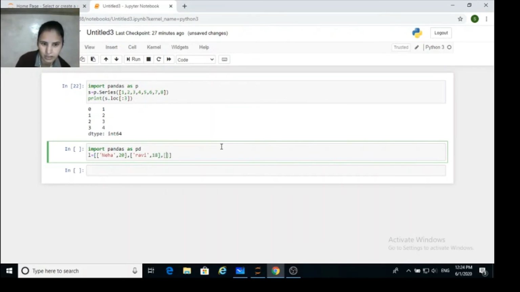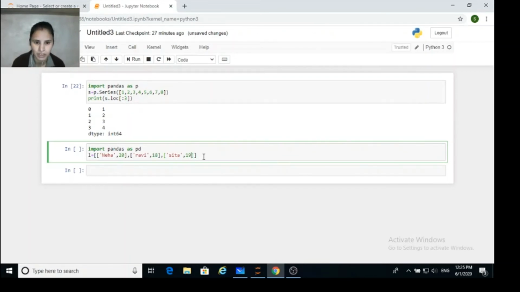Then another one, let's say Sita, age is, let's say, 19. Fine, students. So I have created a list with 3 elements: Neha 20, Ravi 18, and Sita 19. Each element in this list contains 2 values, name and their age.